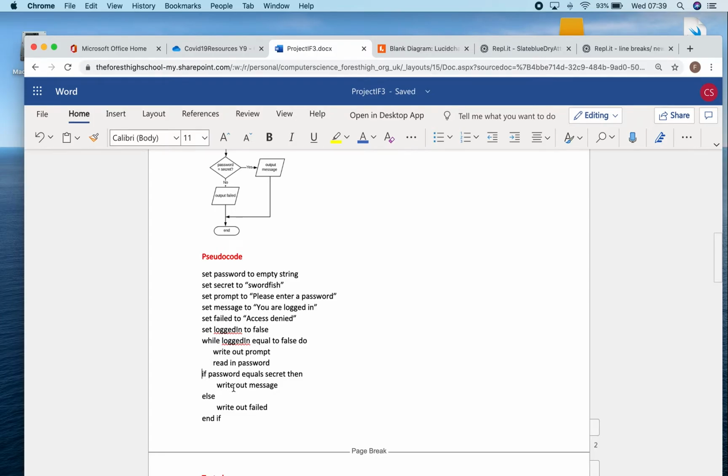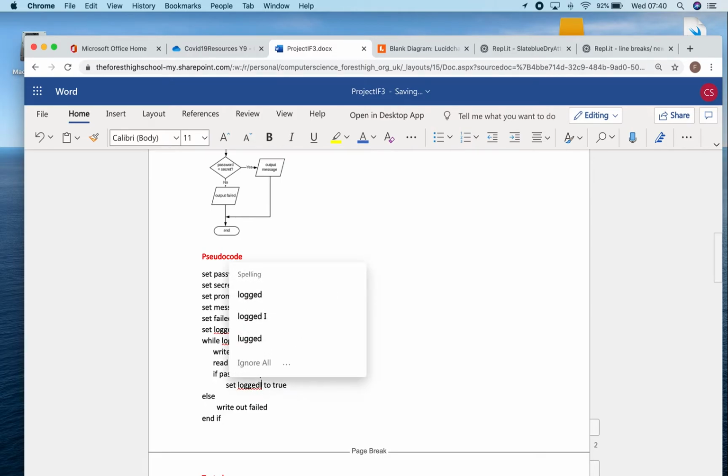I'm going to say that if the password equals secret, then, but I'm not going to write out the message here. What I'm going to do is, if the password is matched, I'm going to change logged in to be true. So I'm going to say here, set logged in to true. I just missed the end there.